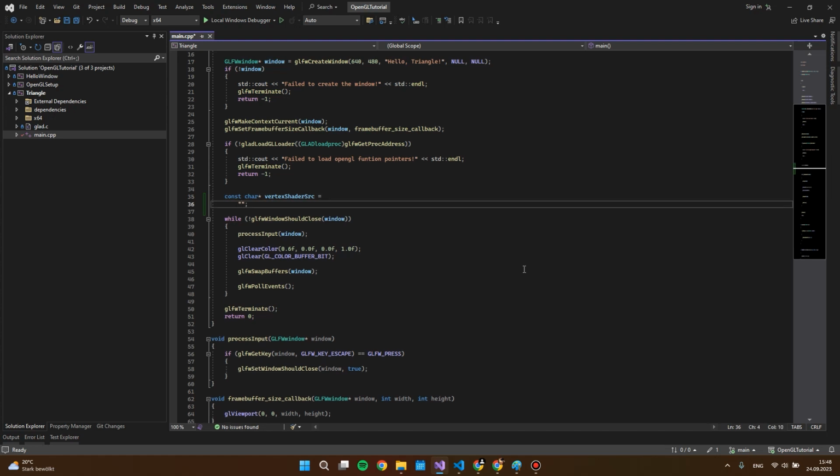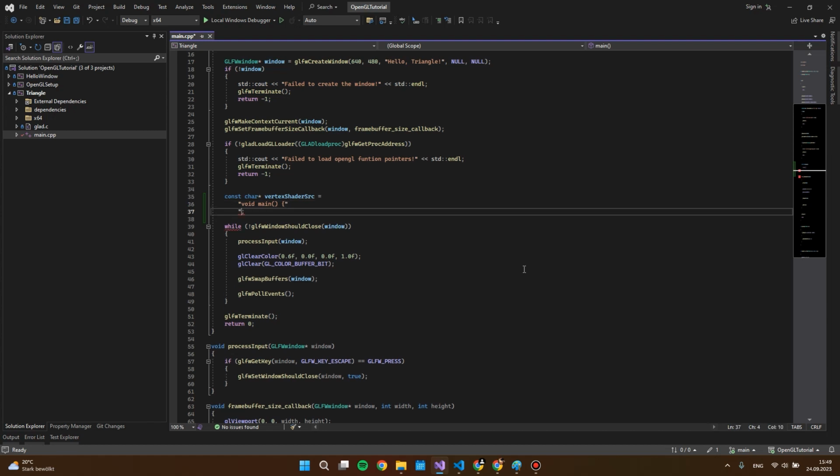And basically, we write shaders in GLSL language, which is OpenGL shader language, and it's very, very similar to C language. For example, I have a void main function, which will be a start like this, and I have to end it like this.